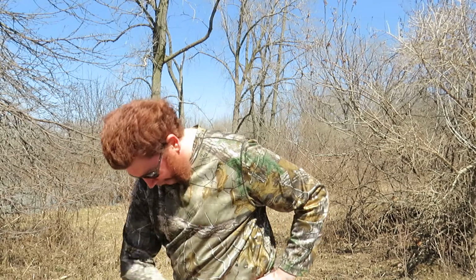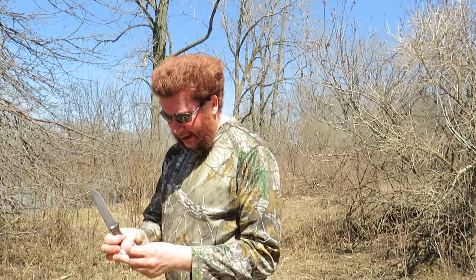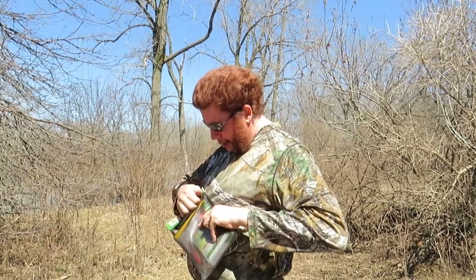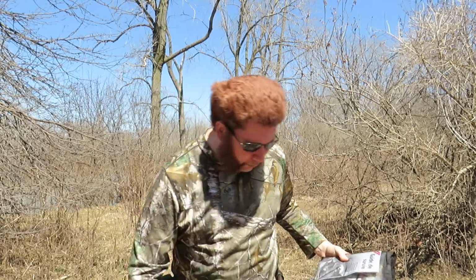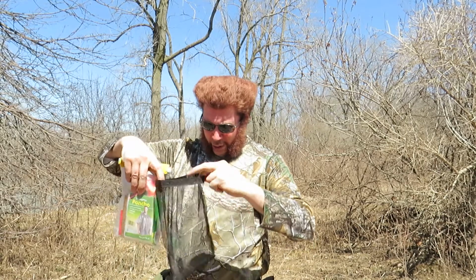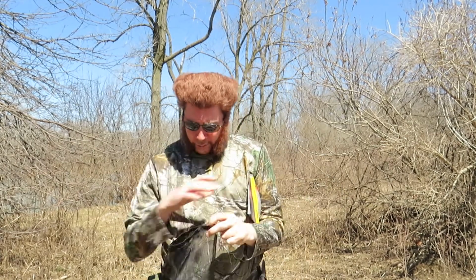You know what? I don't want to mess that up, so I'm just going to keep it in somewhat okay condition. So one thing that they kind of forgot on the packaging, that I think maybe they should have called some attention to: this net pouch could make a decent dip net. You could catch crayfish, frogs, minnows, maybe small fish. You can catch food with that if you're diligent. It could work.